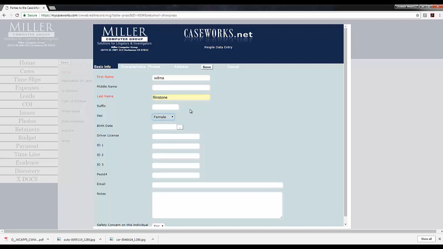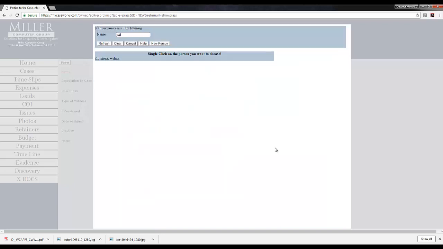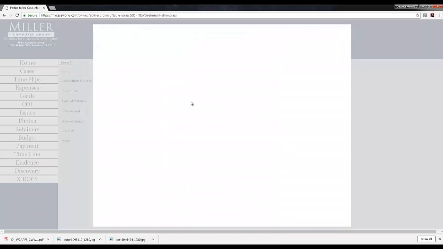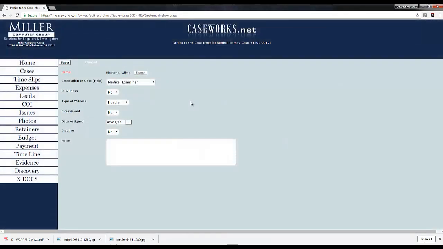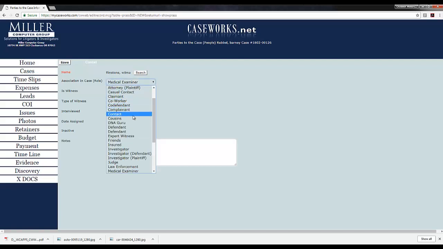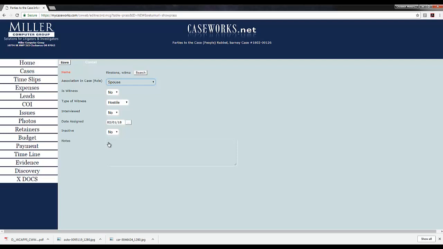So now we come back here and there's Wilma, and we single click on her, and she's now added to the system, or her association. So now we want to determine what the association is, and you can put down whatever role she serves, where she's a spouse in this case, and then simply hit save.